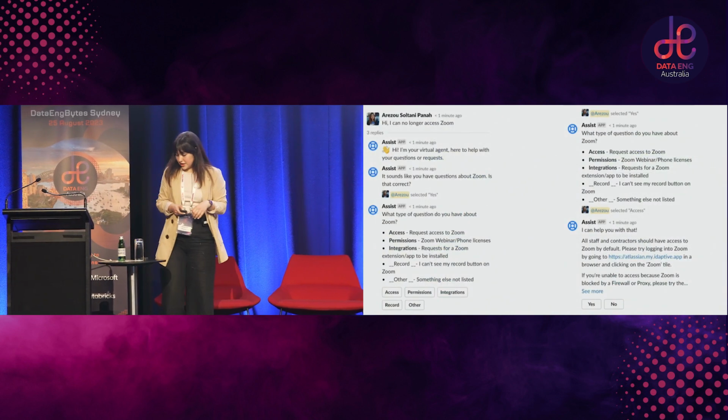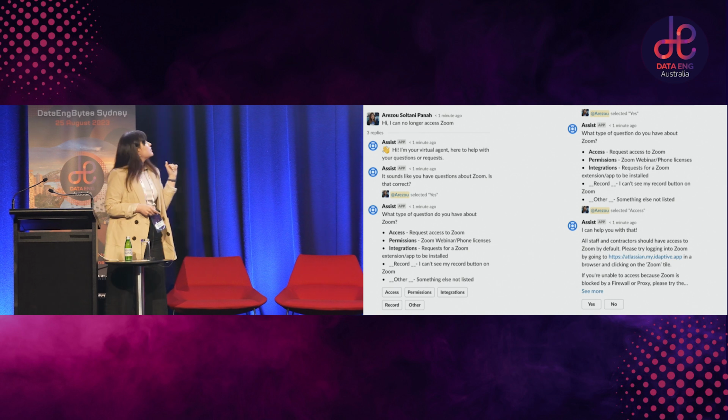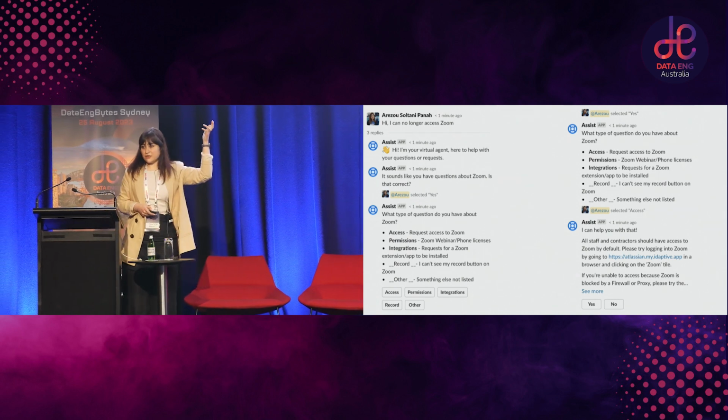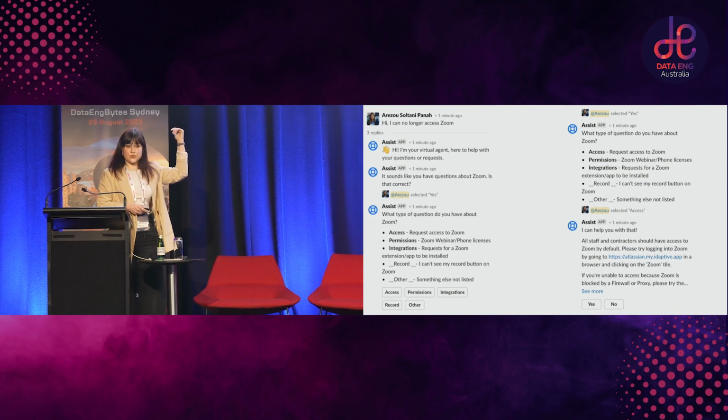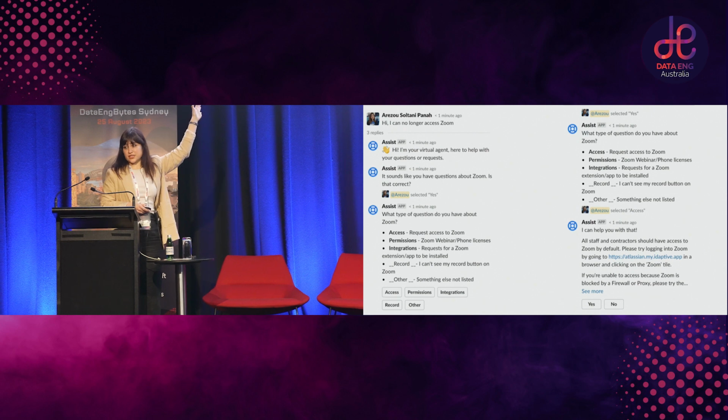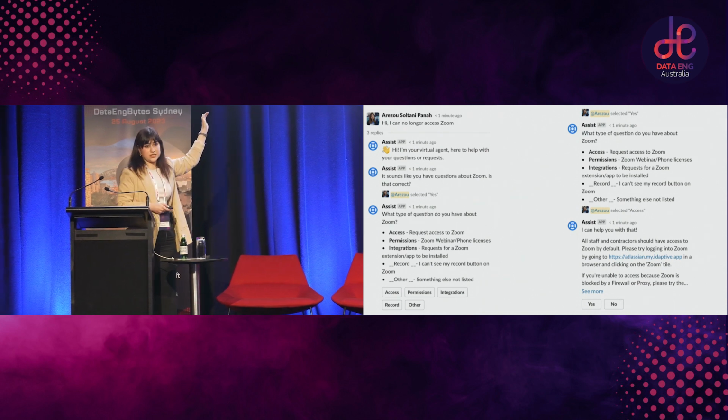And you can see this is the end user experience. So I ask a question. Obviously, we have trained a model that can recognize Zoom questions. And then this option that you can see is based on the configuration that comes from the intent flow that I just mentioned.